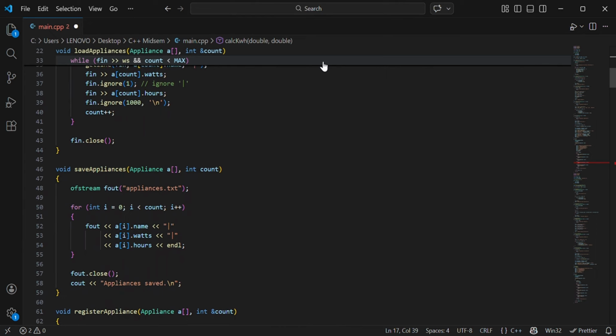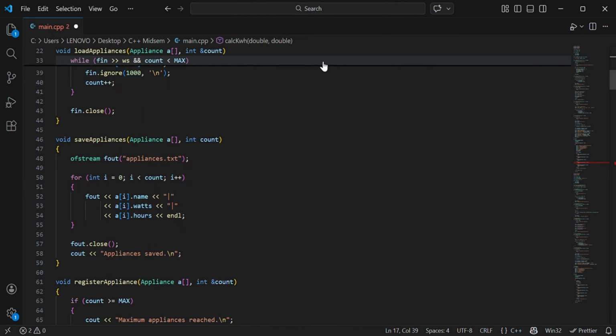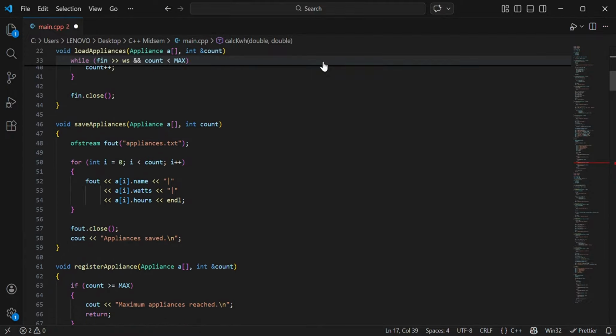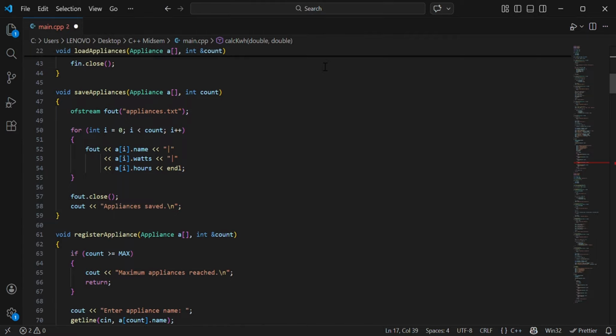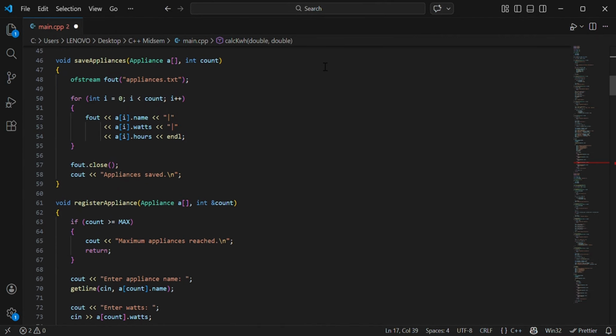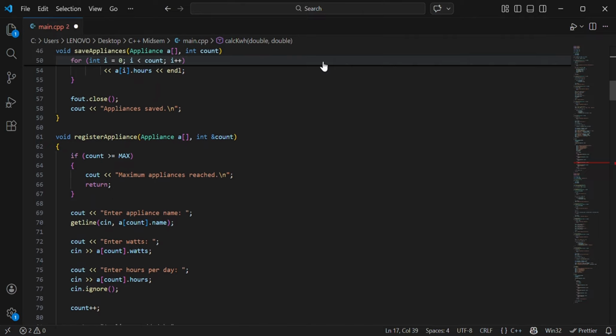First, the program begins by including several libraries. These libraries allow the program to handle input and output, manage files, manipulate strings, format output, and deal with invalid input.